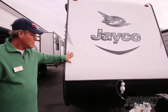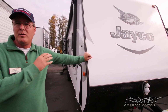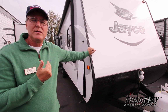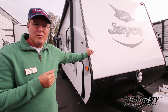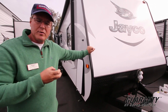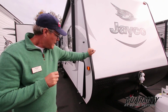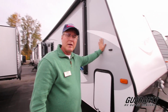And you look at the front up here, it's nice and smooth. Anytime you get into an ultralight where they have a Phylon material they build and they're vacuum laminated, we feel that Jayco is one of the best in the industry for their lamination processes to help ensure that, you know, lamination will stay there down the road. What they do is they take a longer time in curing and everything, so that makes it better for longevity on your lamination. So that's a good thing. Again, makes it also easy to clean and wash and durable when it comes to dings and dents.